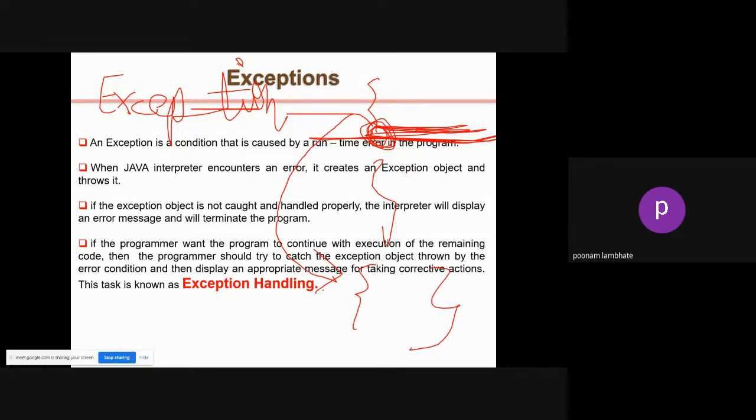What I said is, at the point at which the exception is occurring, at that point an object of the exception class will be created automatically. Once that object is created, it will be thrown somewhere in your program, to some location where you have implemented the exception handling logic. So if the object is thrown from here to here, then over here the logic is there to handle the exception.